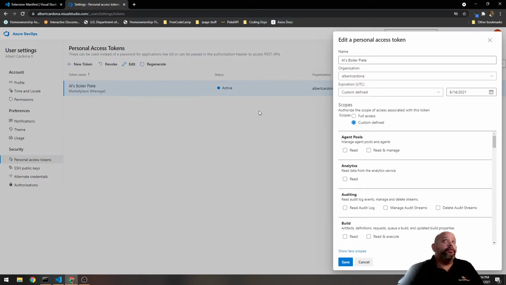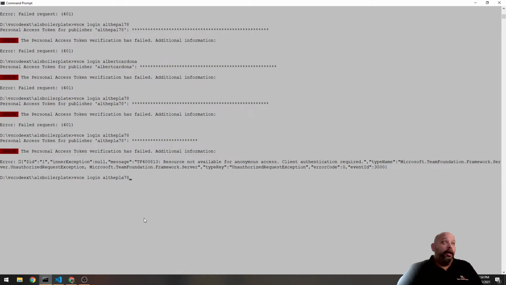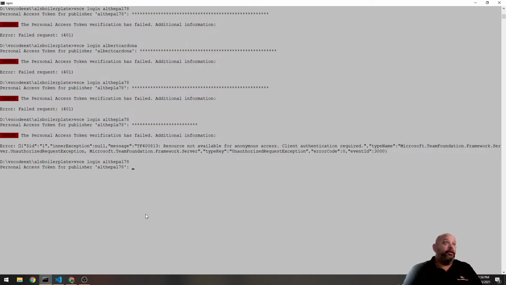Let's edit this real quick. And oh yeah. Oh, you see, this is where it is. This is where I did wrong. I didn't put the all accessible organization. Now it's gonna work. I have faith in myself sometimes. Out of the PAL 78. And let's paste it like that. Enter.